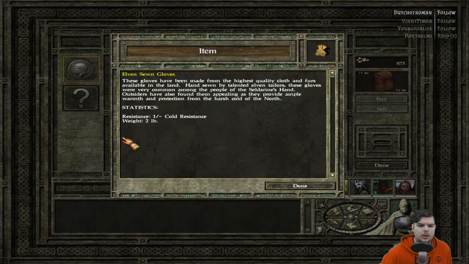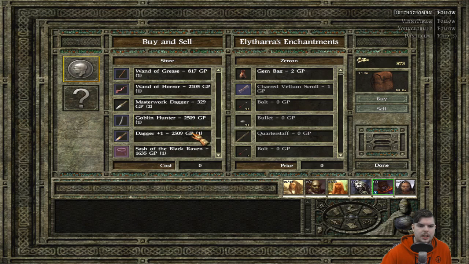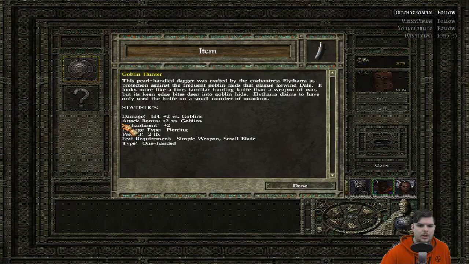Elven sewn gloves. Let's see, an amulet of protection plus one, staff of corrosion, ooh, masterwork dagger, goblin hunter. A dagger with a small blade, so yes, a dagger.